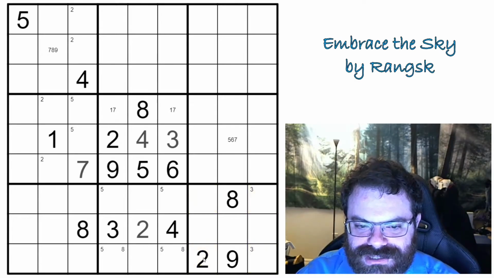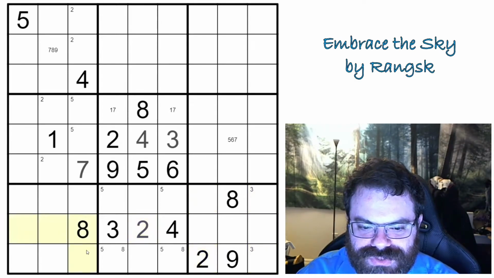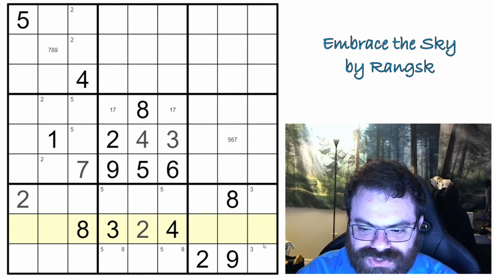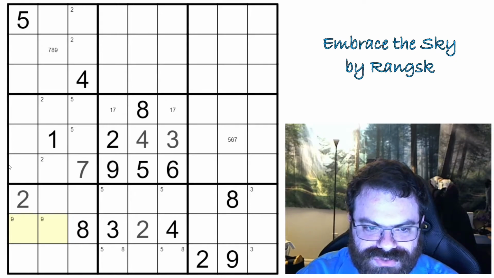All right, so next we can see that we actually have a lot of 2s looking into this box. So we have these pointers and then these 2 2s, and then actually this 3 prevents this from being a 2. So this is a hidden single 2. In addition to that, in this row, this is just normal Sudoku. 9s can't be here, so one of those 2 is a 9.